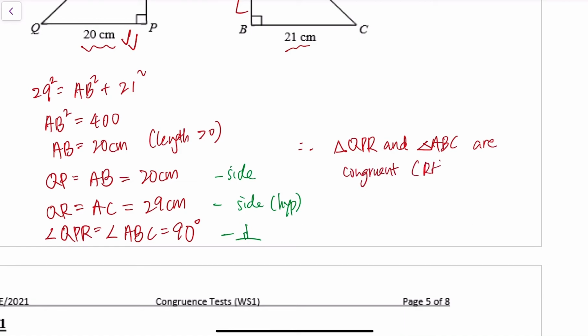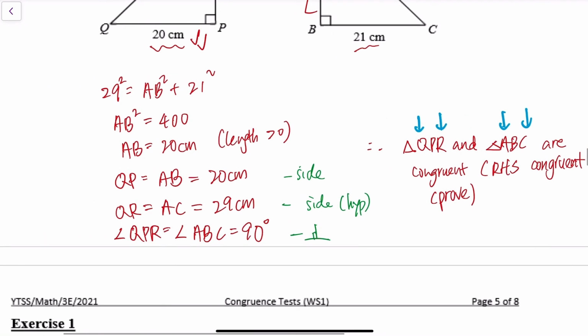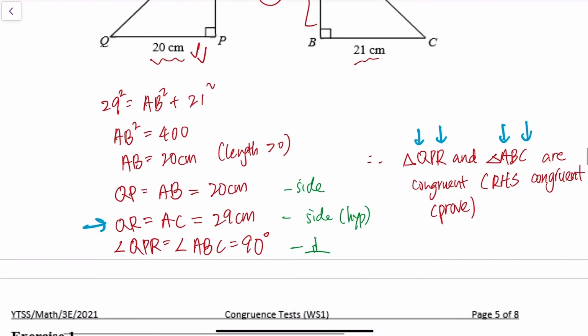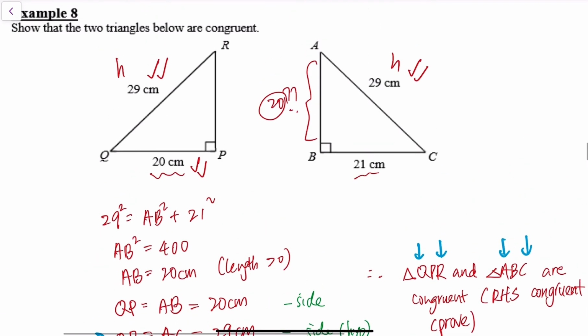What I have just used is the right angle hypotenuse side congruent test. If you see a right angle triangle, try to apply this. In order to use a congruent test, you must make sure that you prove the hypotenuse is the same plus one more side. That's it. Because the 90 degrees, by right, if it's a right angle triangle, they will give you the 90 degrees. If not, you have to prove that it's 90. Then, of course, the naming of the sides, the Q and the R, then the A and the C, you must use it the correct way. So be careful when you are naming. You must make sure that you use the correct one. Don't use the wrong side when you are naming it. You must make sure that you match.